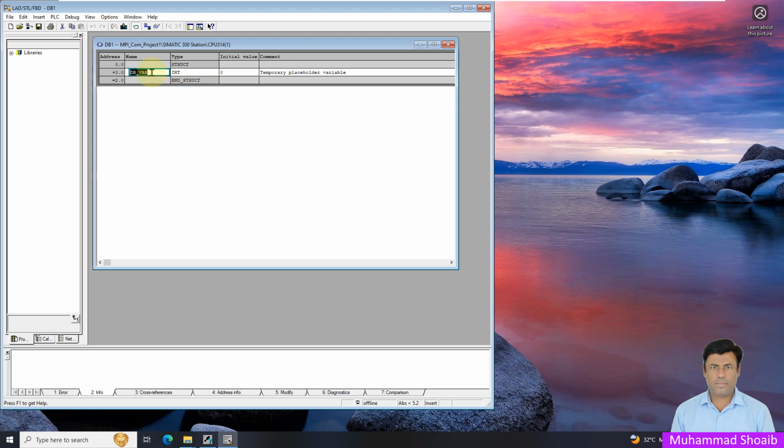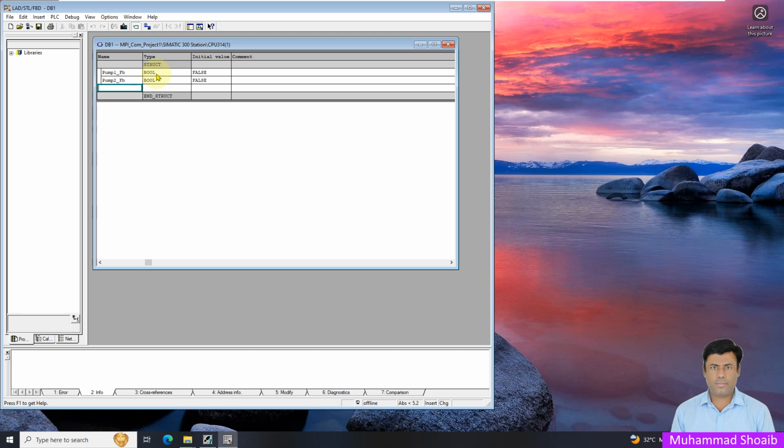Once the data block is open, we'll create our tags. I'll put pump 1 feedback, boolean, false, and in a similar manner pump 2 feedback, boolean, false.